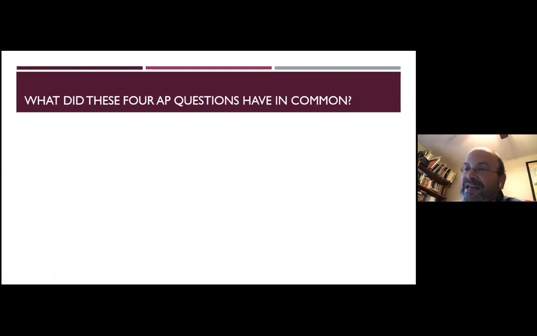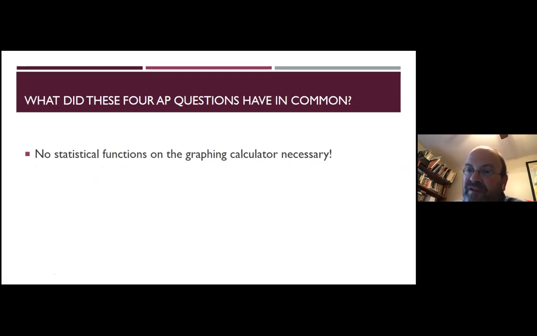I know how important this topic is. Now, we've looked at 4 AP problems over the course of an hour and minutes. What did these 4 problems have in common? I picked them because they were a little bit old and maybe a little bit less known, but I believe these 4 questions have one important thing in common, and that thing is there were no graphing calculator functions at all. You did a little bit of fractions on the two-way table, so it felt like there was a little bit of math, but it was all conceptual.